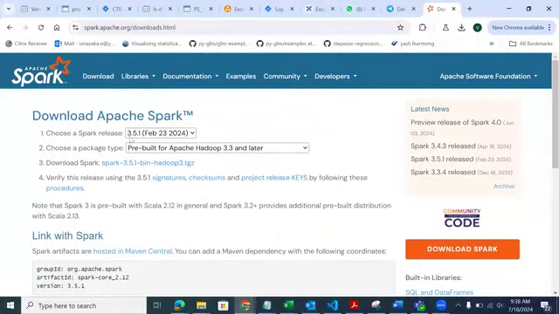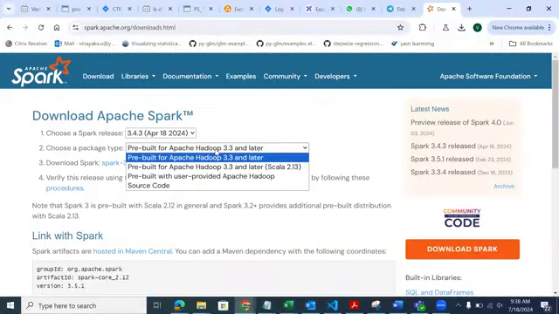Okay, choose the Spark release version. There you can go and see 3.4.3. Change this here, and this one should also be the same: pre-built for Apache Hadoop 3.3 and later.